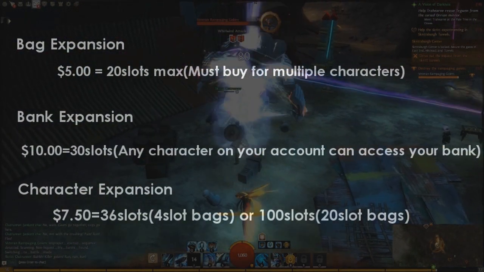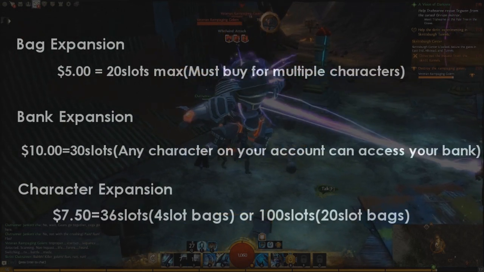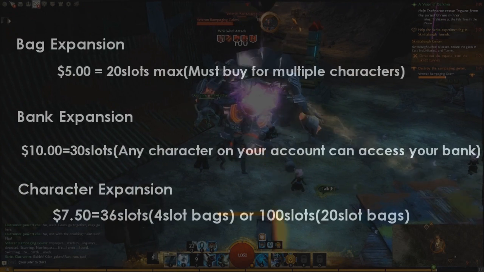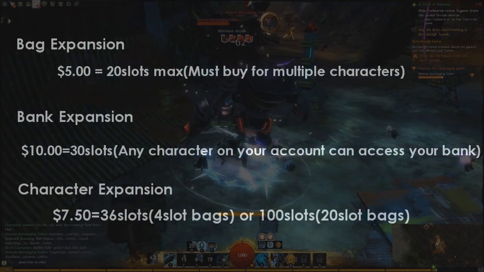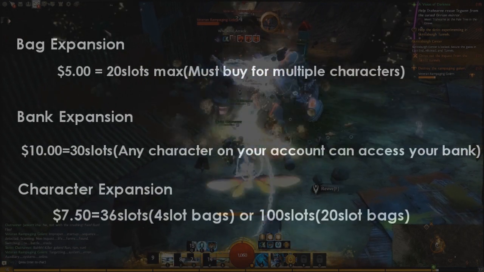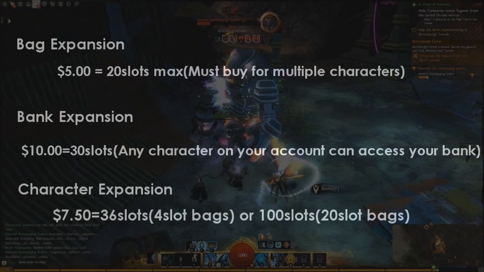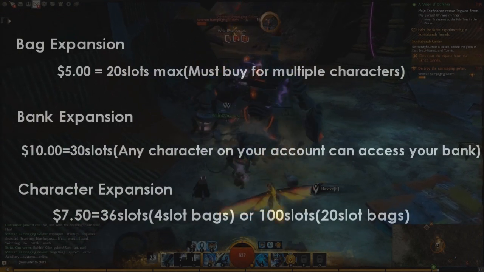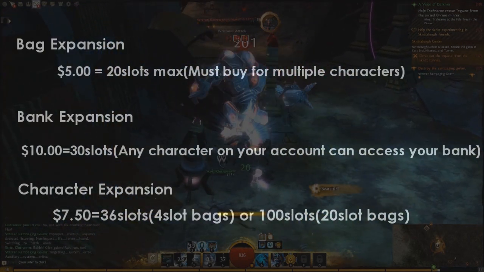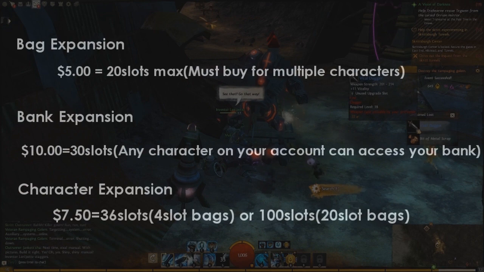So, number one, I would recommend the character slot if you need a lot of room. This is where it gets tricky. I don't really know where to put number 2 because it's going to depend on how you play Guild Wars 2. If you have a lot of characters, like more than 3, then I would recommend the bank expansion. But on the other hand, I don't really like how all your characters can access your bank, because that takes away a lot of space that each character can have. If you have, let's say, 4 or 5 characters and only 1 bank expansion, I think you're going to run out of room really fast with all those characters.